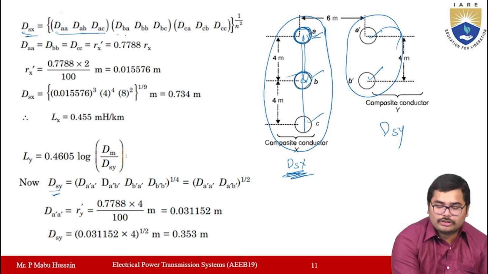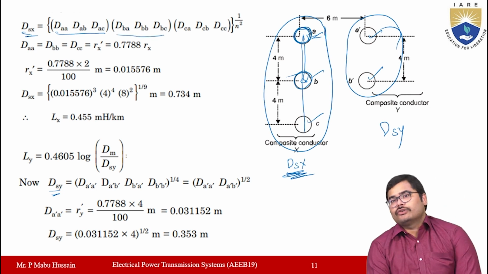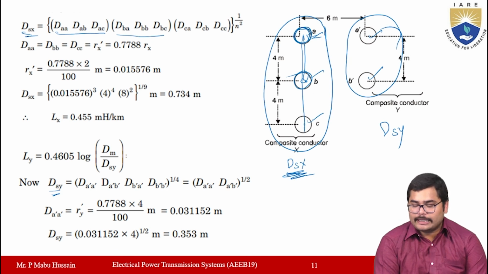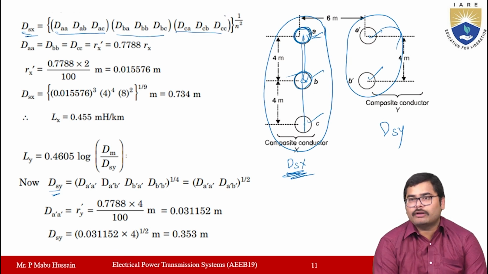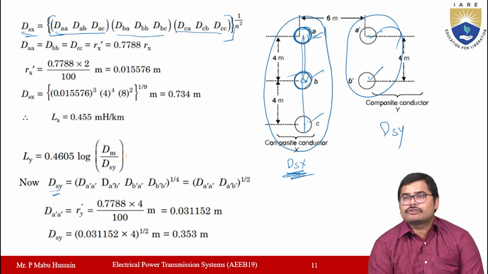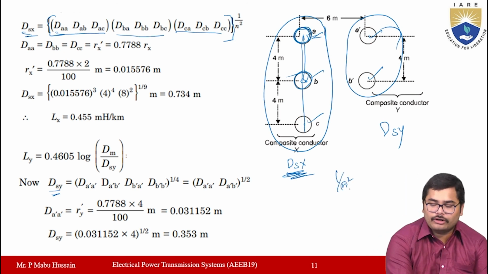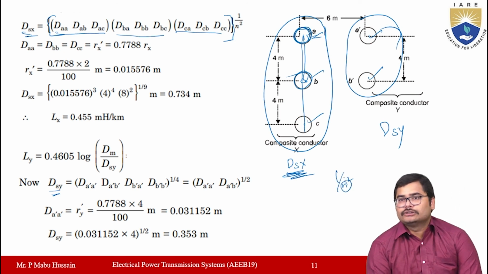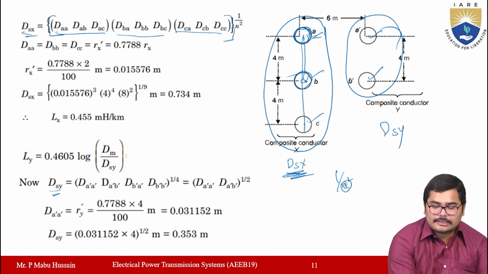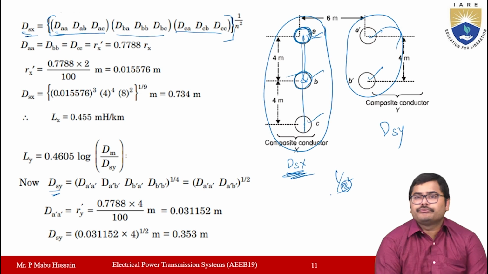So all the possible product self distances you got, whole to the power of 1 by n square. So 1 by n square here, n value is nothing but the total number of conductors in that particular phase. So here in phase X you are having 3 conductors, so it will be 3 square. So in place of n you have to take 3 square, which will be 9. And the values of all the distances here in this equation you already know.